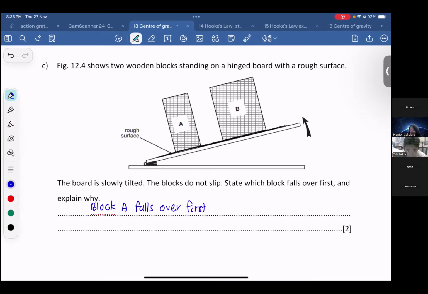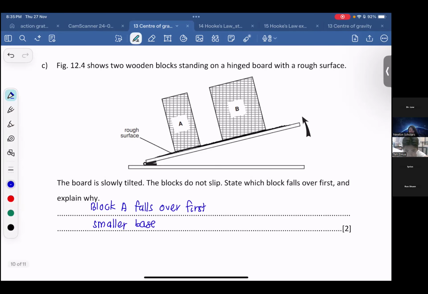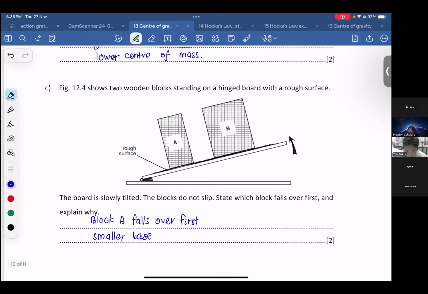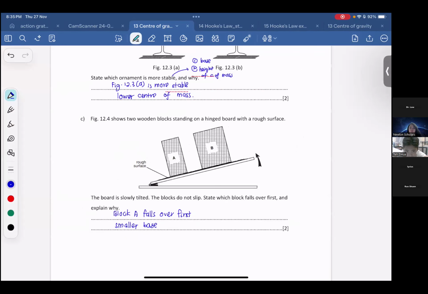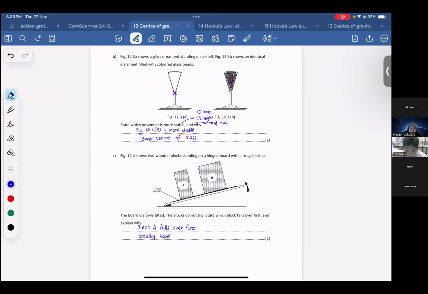The reason is because of their smaller base. So, can you see that for B and C, they ask about stability? Toppling is also related with stability. So here, one of the questions is testing you: do you know about center of gravity or center of mass? The height is one of the factors. Another one is base area. So these two questions are related with center of gravity and stability.